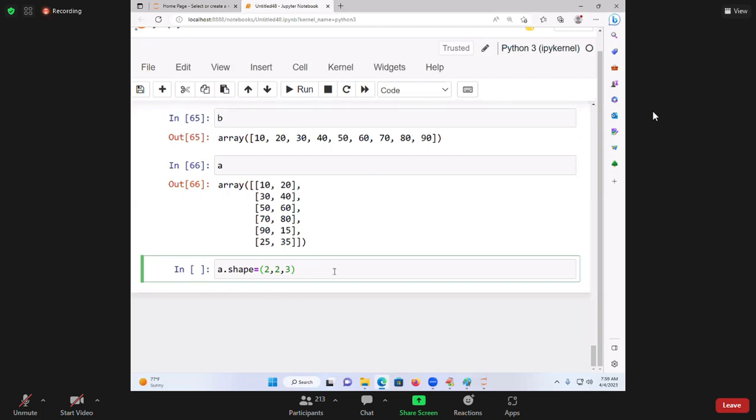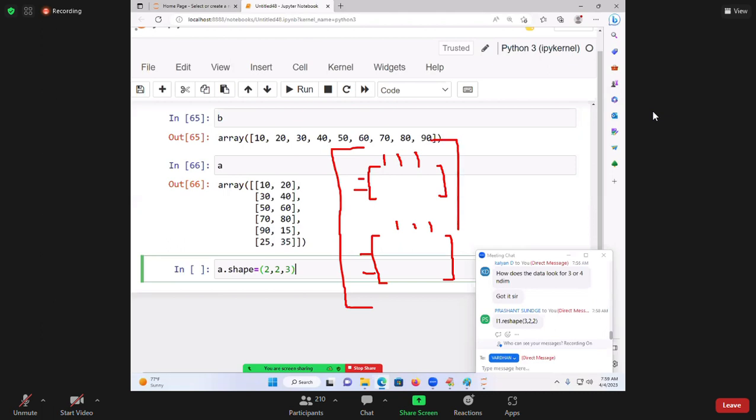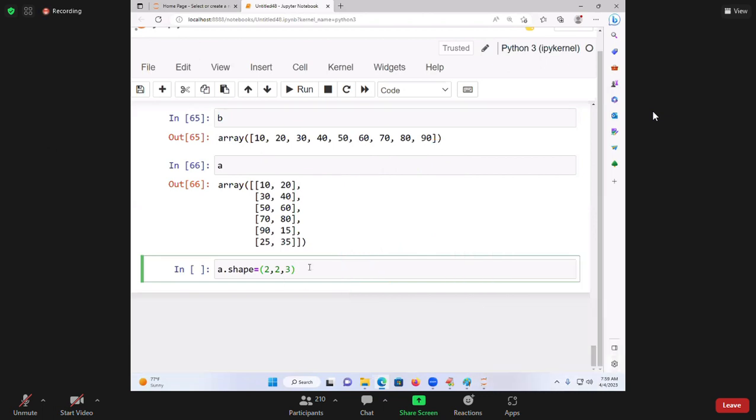What is this now? Two matrices. Each matrix contains 2 rows and 3 columns. This comes under one ND array object. Are you able to follow? Yes, very simple. Let us watch this now.